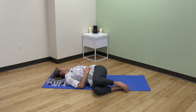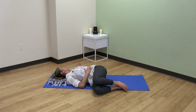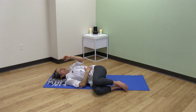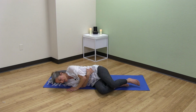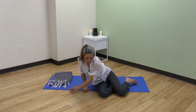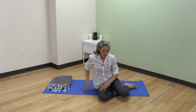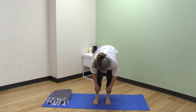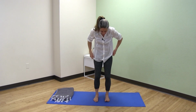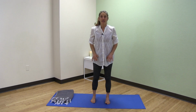Inhale. Exhale. Left arm rolls back into the fetal position again on that right side, and use that as a way to come up. As a way to come all the way up. Take your time. Grounding yourself down into your feet. Notice your feet as you rise, so deliberately rooting down, and we'll stand.